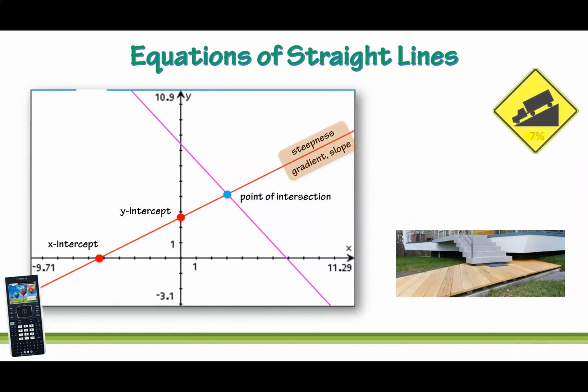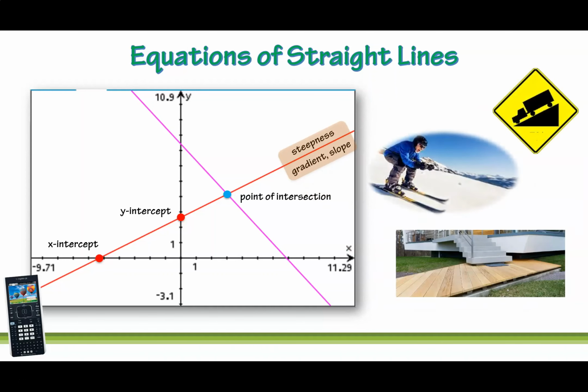Okay, now the steepness of the line. Please bear in mind that there are a lot of applications that don't relate directly to the Cartesian plane, and they're just talking about how steep something is. And so we won't be viewing that idea through the eyes of what its coordinates are. We'll just be talking about rise and run, how much a hill or some sort of incline jumps forward compared to how much it either climbs up or drops down. So gradient, or slope, will have a dual approach for us. Sometimes on the Cartesian plane, in which case we do tend to focus on coordinates, and sometimes not, in which case we don't.